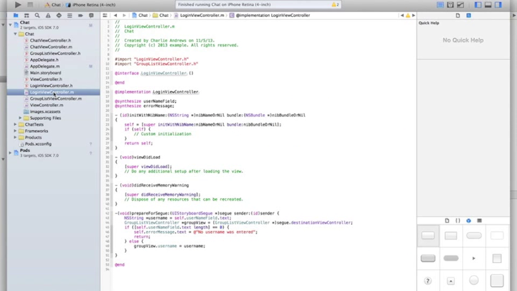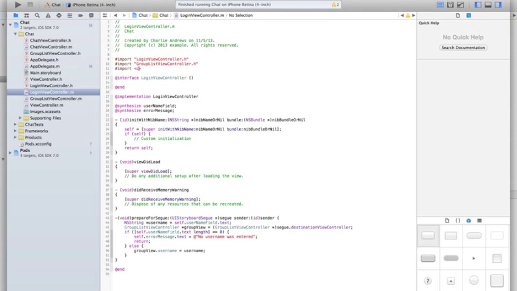In there, we're going to import the API. And we'll define an instance variable for our user collection.